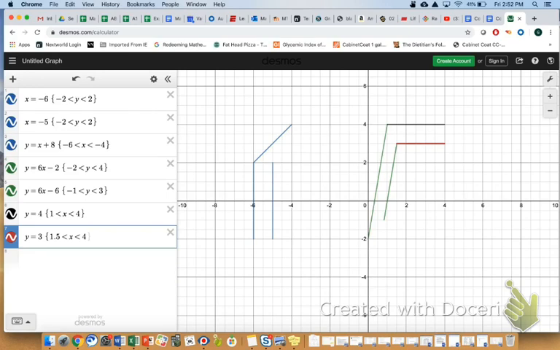Like on the left, where do you want it to stop? Don't you want this line to stop right there? Oh, yes. So I would start off with -4 is less than x. And then where do you want it to stop? And I would say which is less than.